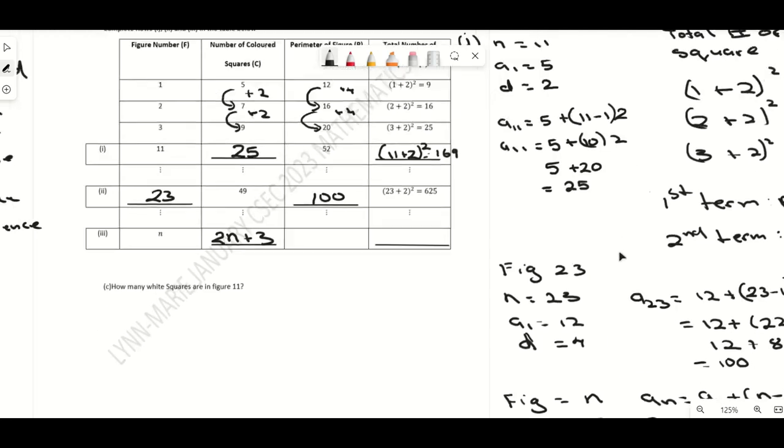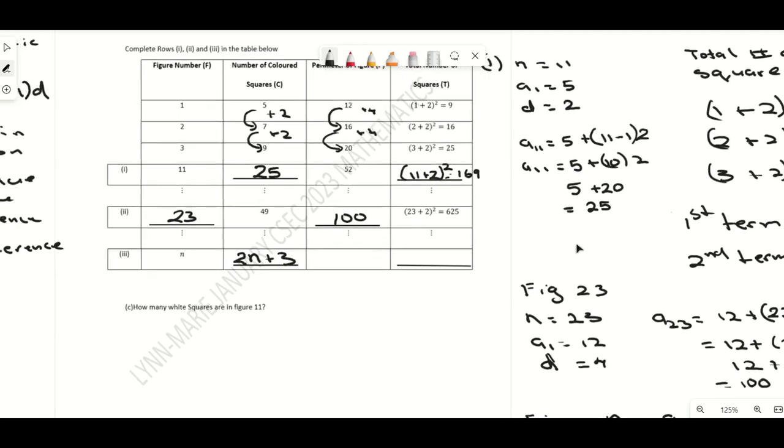Now guys, the reason why I usually say to find part 3 out first is that it is super easy to just put in n equals 11. That's 2 by 11 plus 3, which will give you 25. You see how much easier it is? But if you remember this formula and you do it that way, you're supposed to get the same answer, right?